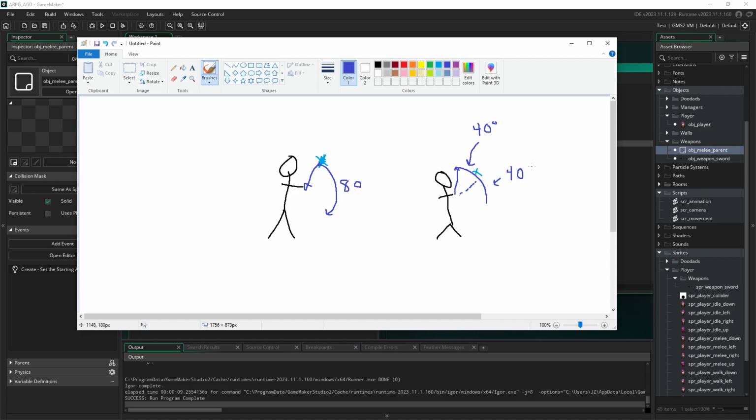and then we go 40 degrees past that point. The other rule that I'm implementing with how I'm going to program this is I'm always swinging towards the bottom of the screen. So based on where I click, I want to swing down. So the swing is always heading towards the bottom of the screen. So if I click over here, and even if the sword starts right here at the top of my head, because most of the swing is over here, I want to swing down this way.